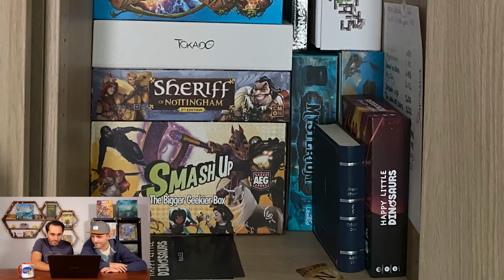And one thing I did want to point out is it is kind of cool. I think that they have a tally, it's hard to read here, but I think that this is weight ratings for each game. Oh, which I've never seen anyone do. Smash Up 2.06, My City 2.02.